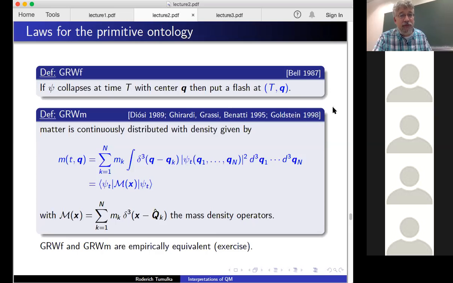The competing proposal, the matter density ontology, says the following. You take the GRW wave function that has collapsed already. You take the psi squared distribution. Since the wave function is a function on 3N-dimensional configuration space, psi squared is a density function on 3N-dimensional configuration space. Now you project it to 3 dimensions. You take the 3-dimensional marginal of this 3N-dimensional density. That is, you integrate over all your variables except for 3 ones.